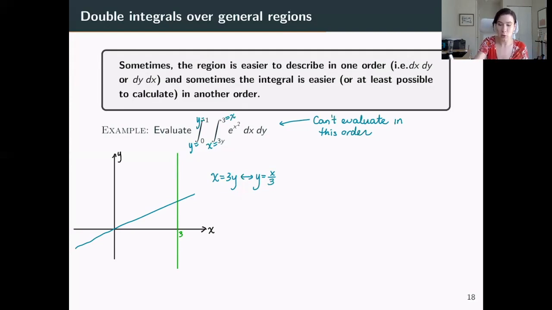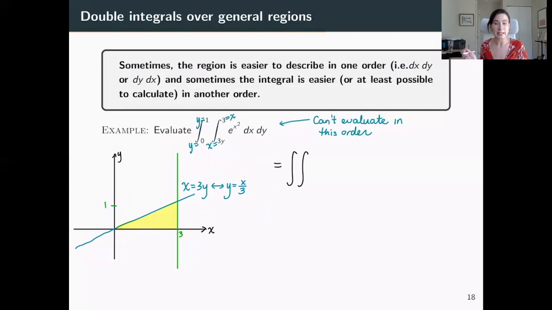So we're varying between y equals 0 and y equals 1. That's going to be that point of intersection. So here I end up getting 1. So the region, based on this information, is going to be this triangular region here. And now we want to translate this so that instead of the integral being in dx dy, it's in dy dx. So we're going to switch it up. So instead of having e to the x squared dx dy, we'll have dy dx.